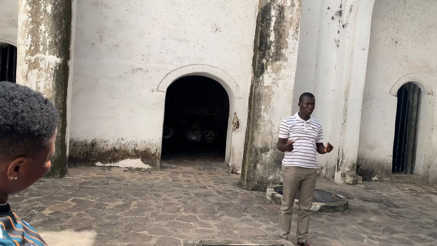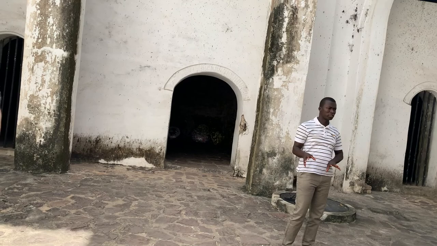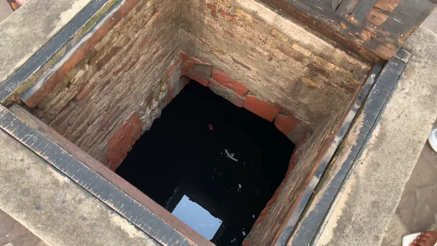So you can see two separate water reservoirs. These were constructed by the Portuguese, where rainwater was harvested from the villages. For instance, this one contains 20,000 gallons of rainwater. If your phone falls into the water, no insurance. So be careful.